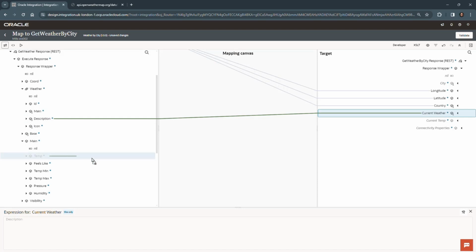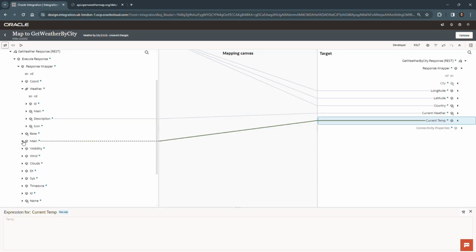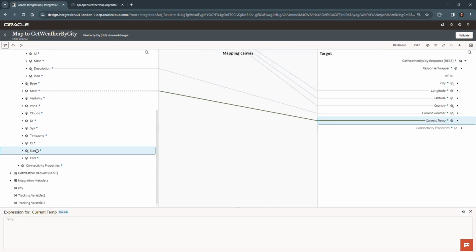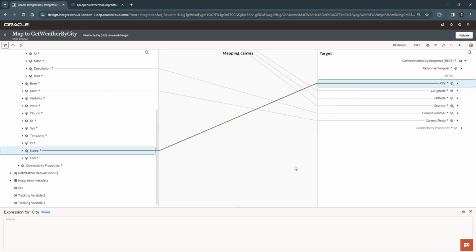Temp gets mapped to current temperature. And finally, we need to collapse main. Lower down, we're looking for the name element, which is actually going to be the city. So let's drag that to the city, and we're done with our mapping.